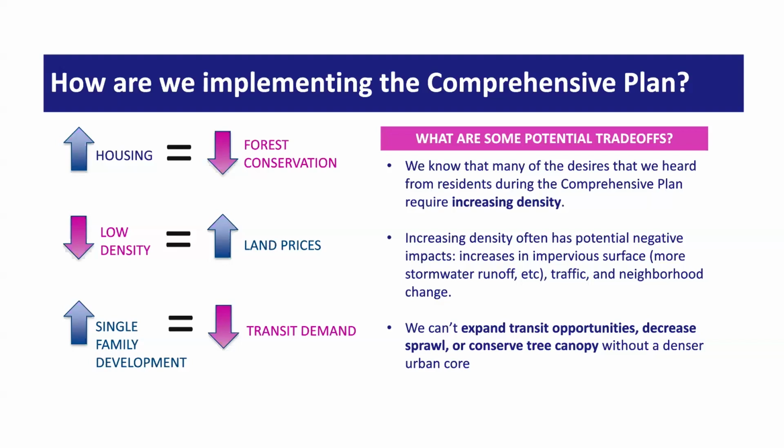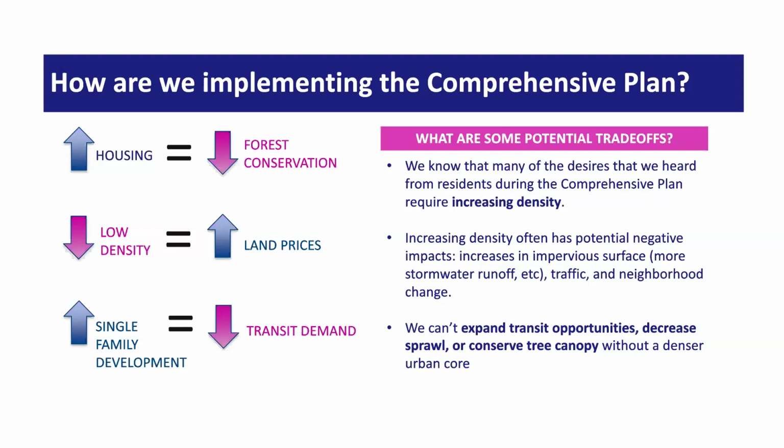Additionally, things like low density increase land prices. So if we know that housing affordability is a huge want from residents, then we need to consider that limiting the amount of density could cause an increase in price. And so why does lower density generally mean a higher land value? It's because it's a scarce resource, right? Water is going to be more expensive in the desert than it is in the Great Lakes.